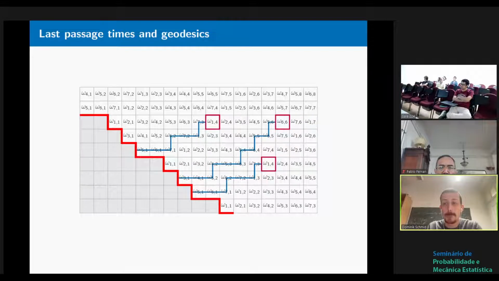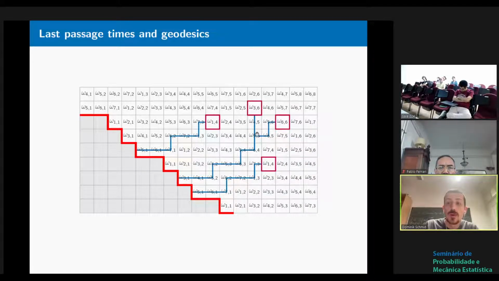Okay? And in particular, we will also be interested in the coalescence of geodesics. So let's say we're in a scenario here, then notice that whenever we have two cells, and we know that the geodesic from this cell here to the red interface will be given, let's say, by this blue path, and from this cell by the other path.